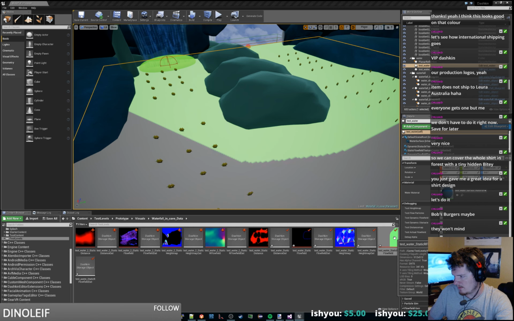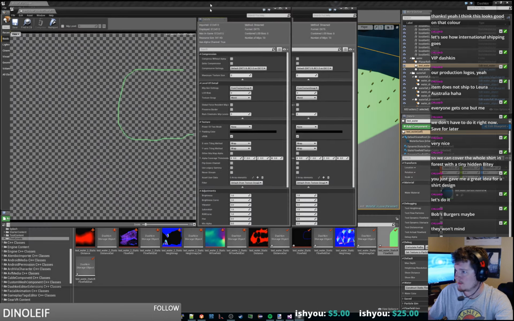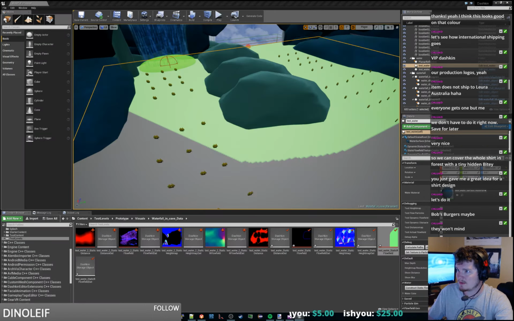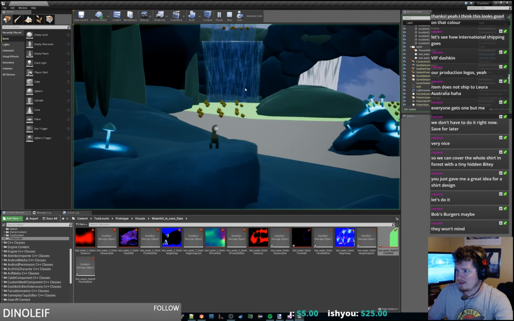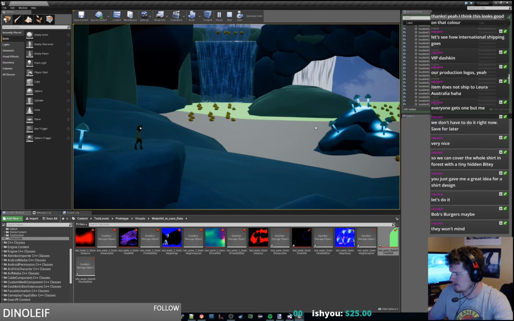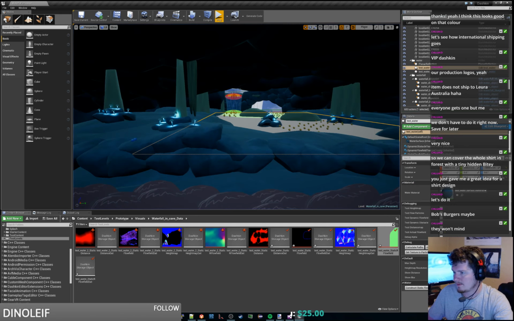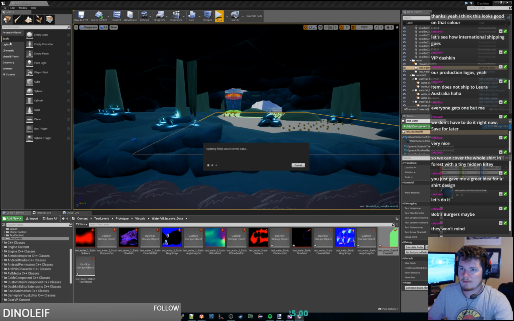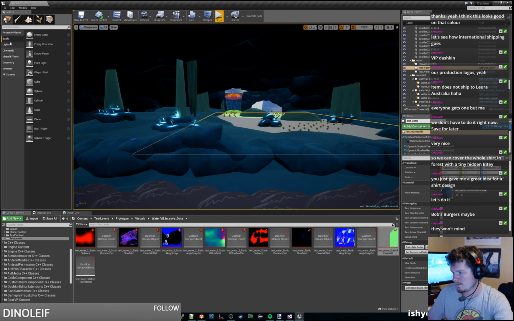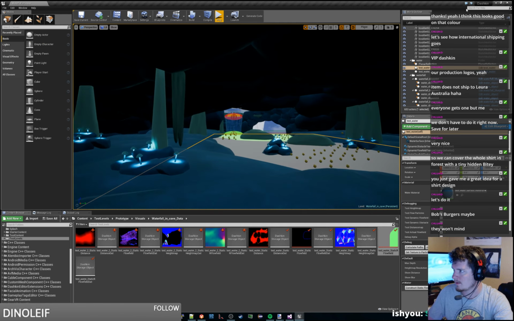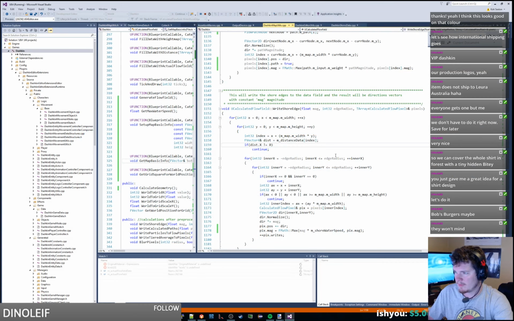Because this preview looks like this, but the actual texture looks like this. If I play in the game, it looks wrong. So like what? Maybe if I close and open the editor, I'll see a different result.